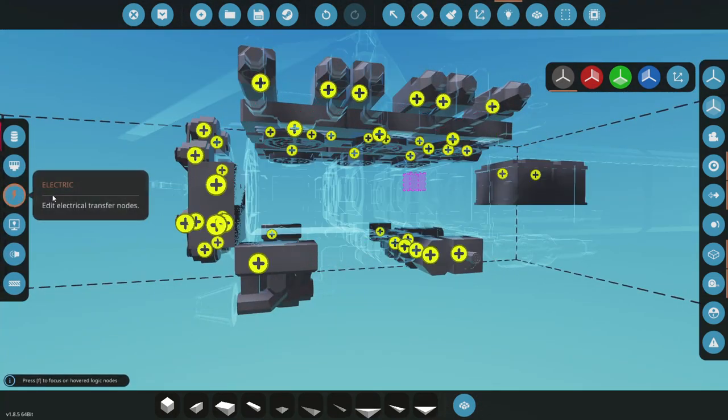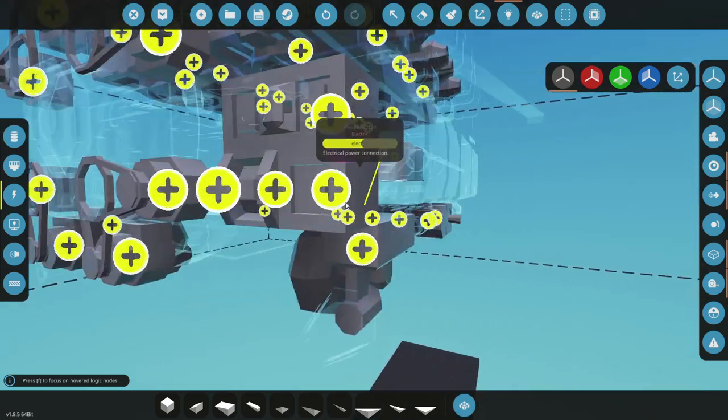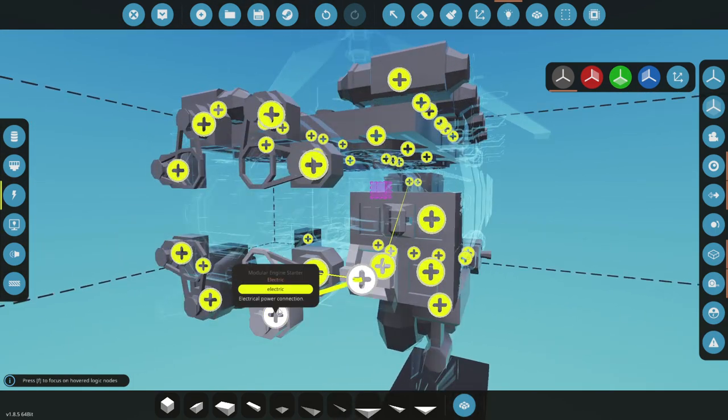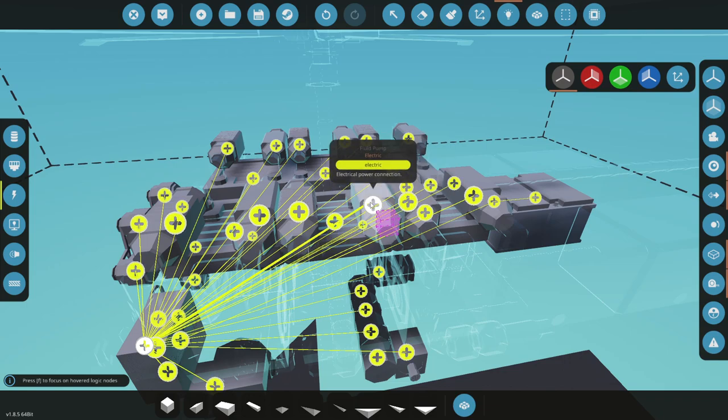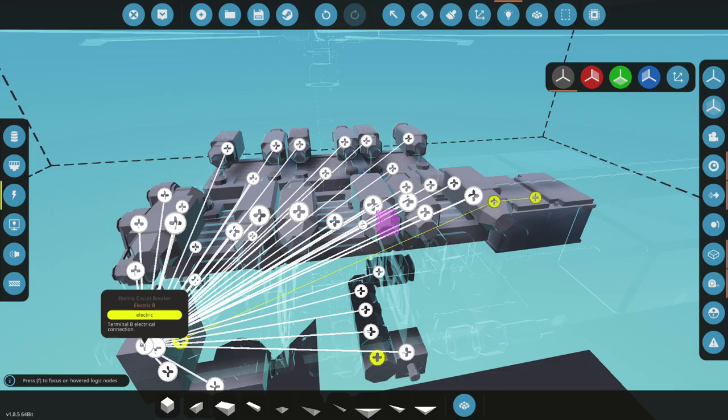All right, so power comes from our battery. So we'll connect our batteries together, and then we'll come straight into side A of the electric, and then we'll go to B, and then this is where we hook everything up. All right, almost done hooking everything up here. I think everything's done. Everything looks good.